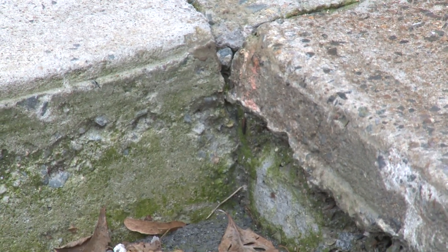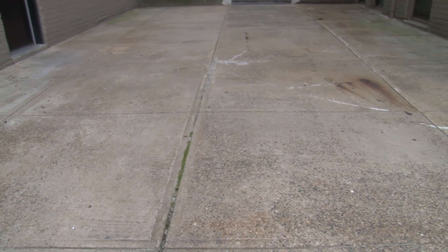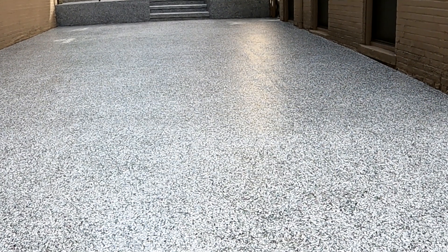This high-traffic concrete courtyard walkthrough is over 100 years old and is in need of some serious TLC. Over time, the elements have caused major cracking, erosion, and damage. Instead of having all this ripped out and replaced, Pellet Epoxies will be applying a double-broadcast flake system to restore it, with results that are beyond impressive.